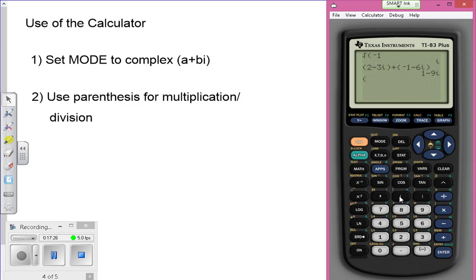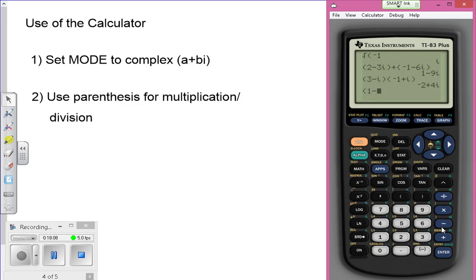Now the big advantage here is, let's say you want to multiply. If you do 3 minus i times -1 plus i, and I put parentheses around my numbers. I went ahead and did it when I was adding as well, just to emphasize what was my first number and my second number. It's not really necessary when adding, but it's definitely necessary when multiplying, because if you don't, then it won't FOIL the numbers. So it goes through, does the operation of FOIL, simplifies, and gives you the answer, no problem.